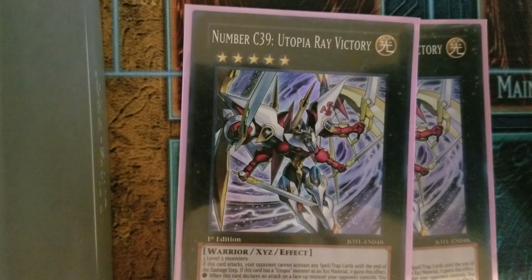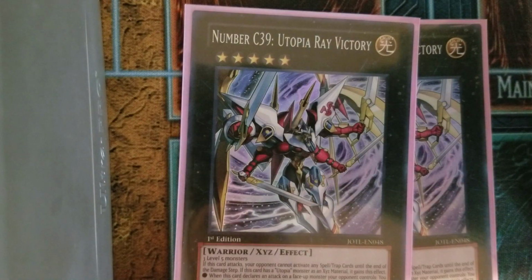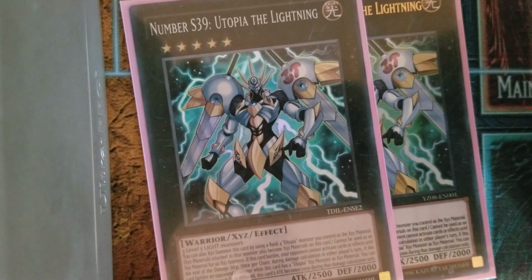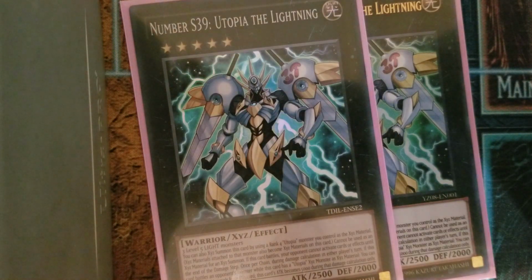This is a Utopia monster that has a built-in Honest-like effect. Just not during damage calculation. It's during the damage step. So, there you go. It's slower than Honest, but it's a built-in Honest effect. Then as a failsafe, again, we run 2 Utopia the Lightning. The only reason I call this a failsafe or a secondary option is because Utopia the Lightning says in its card effect, it cannot be used as an Exceed material. So you only go into this if you have no other choice. Otherwise, you're going for the OTK with Stoic Challenge.